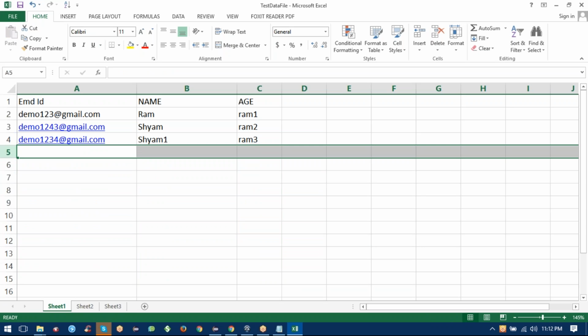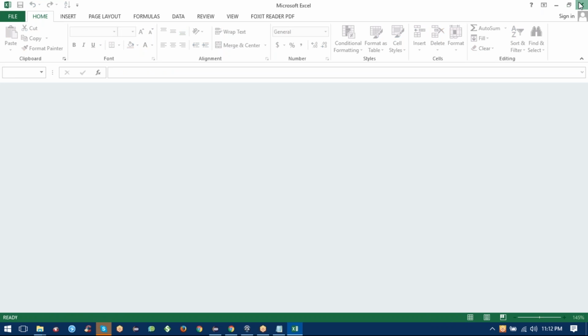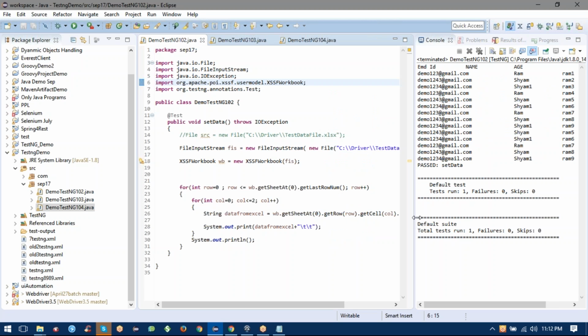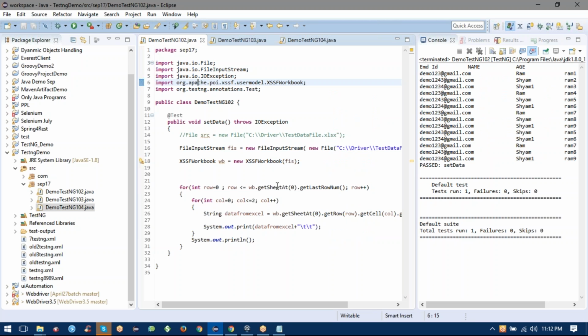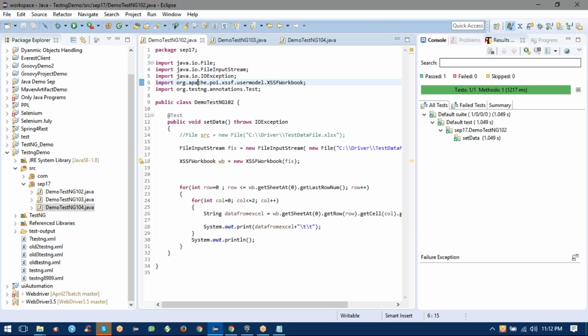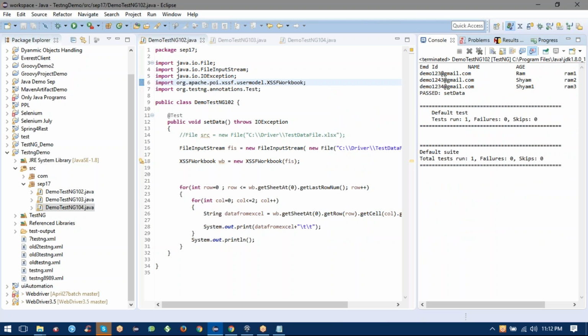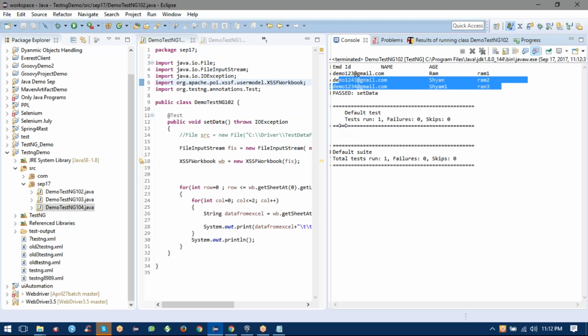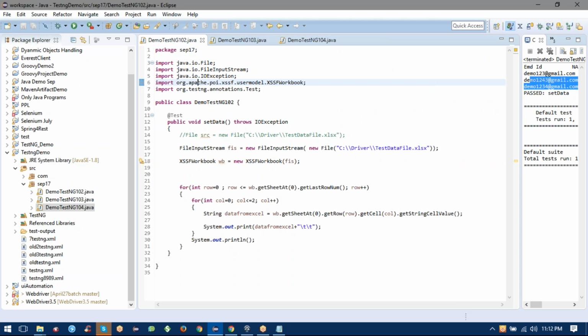Now only 3 rows are there. How are you going to access that? Simply, you don't need to worry, because even though the data has been changed, for rows at least you don't need to worry. You can see here it is printing only 3 rows. So this is for a dynamic number of rows.